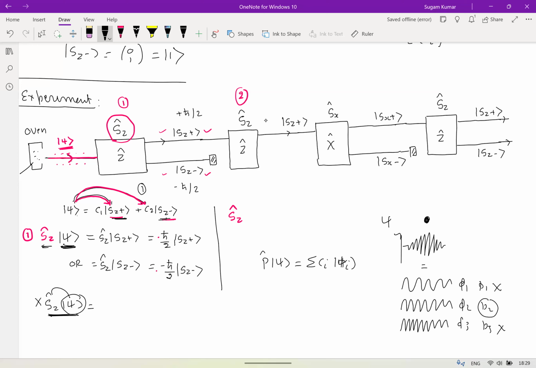after the collapse, once you do the measurement of P on the psi, it will collapse to phi 1 or phi 2. But let us say it is collapsing to P2, then simply phi 2 will survive. So P operates on this one, and this is what you get as the output. So even a single time, when you operate an operator on the psi, it is a measurement. It is a single measurement.